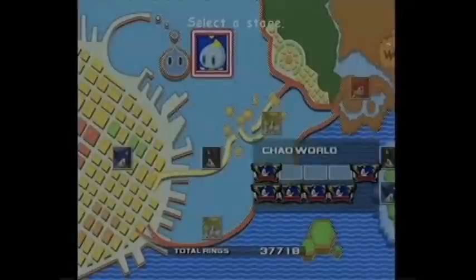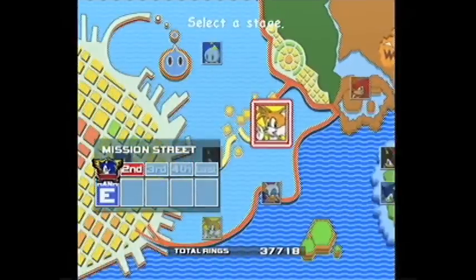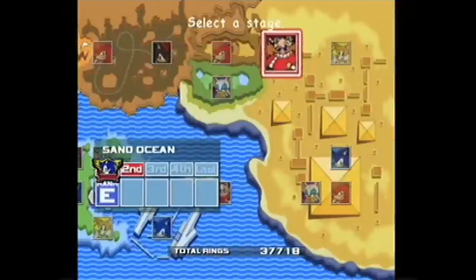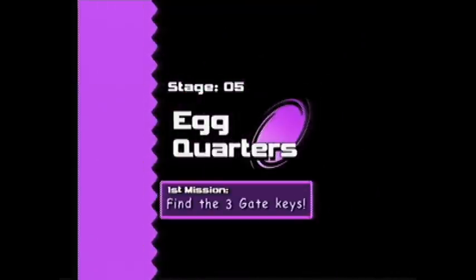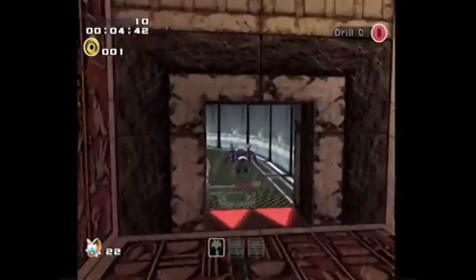Now we're going to want to go to, what's it called? Sorry, I'm trying to think. Egg Quarters with Rouge. Let's find it. Egg Quarters, there it is. And we're going to want to get that half fish thing. I don't know what it's called, though. I think you all know how to get this, but if you don't, I will show you.